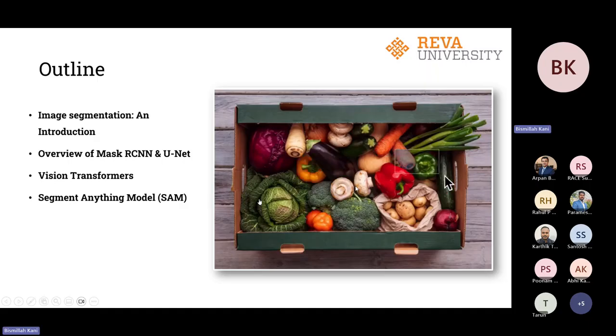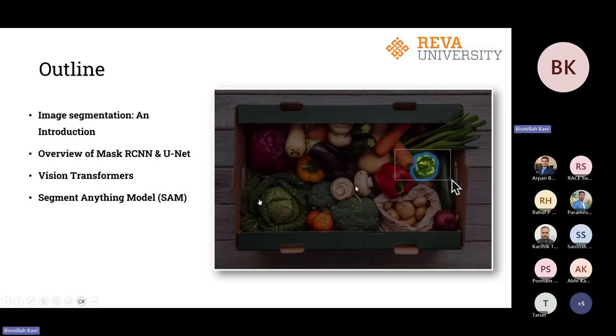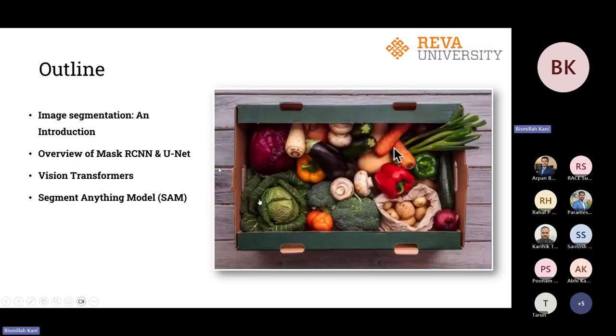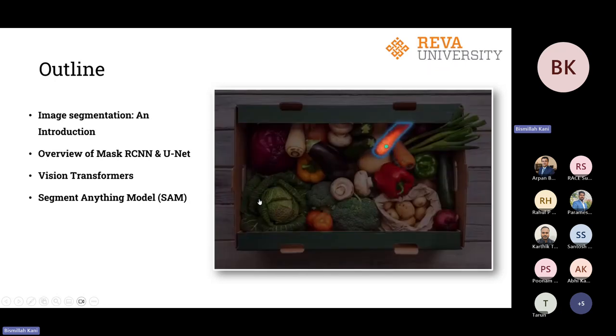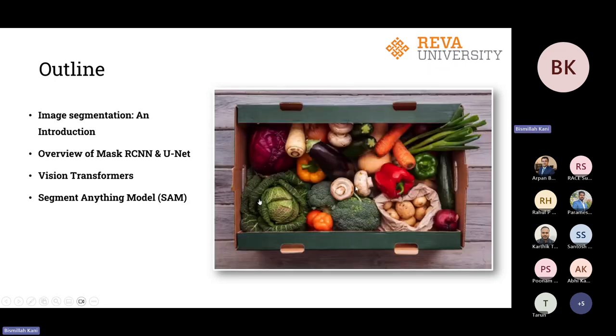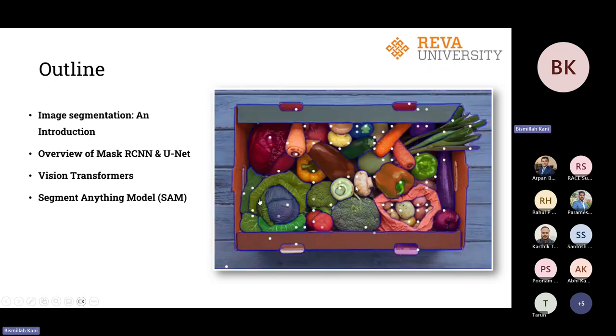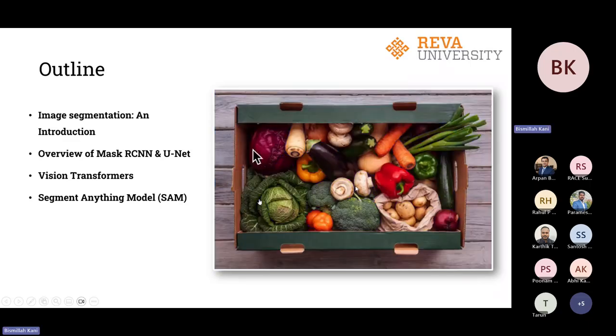Basically, it's a segment. It could get your segmentations by just drawing a bounding box around it or just clicking the objects or just do a full scan and then it gives you all the segmentations automatically. It's very powerful.